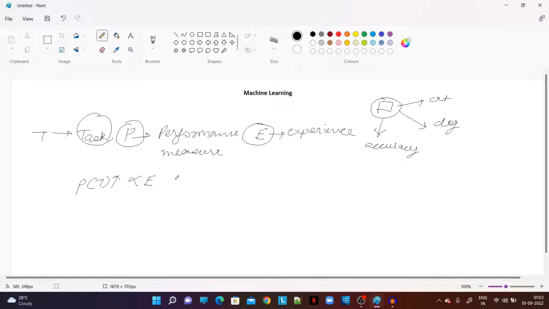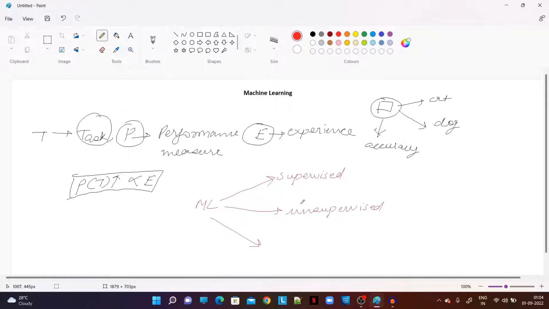Now machine learning systems are generally of two types, but there is one more, they are generally of three types. So let us talk about those. There are three types of machine learning system. One would be supervised. We'll talk about what these terms mean. Another one is unsupervised, and the third one we'll talk about very late in this course because it requires some fundamental understanding of machine learning, of self-supervised and of some supervised and unsupervised.